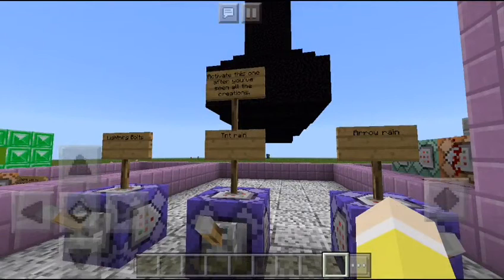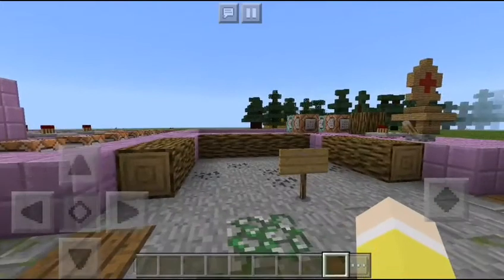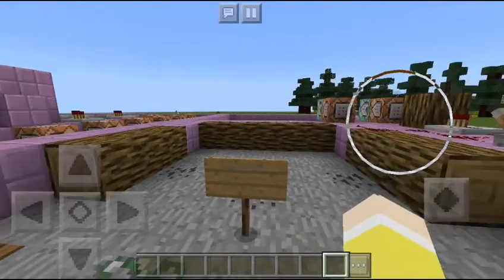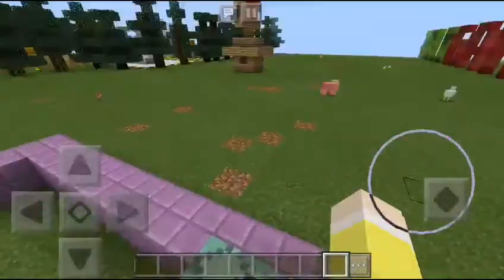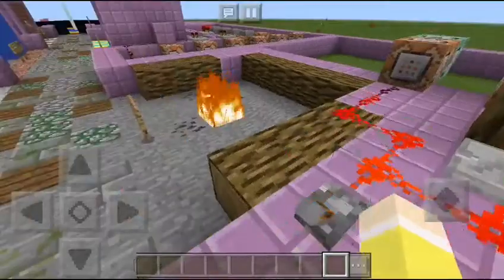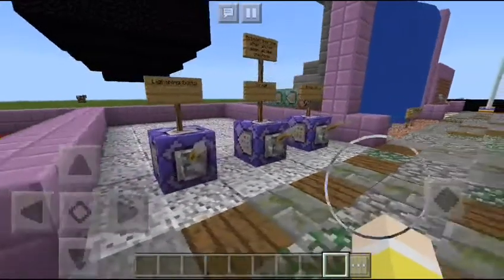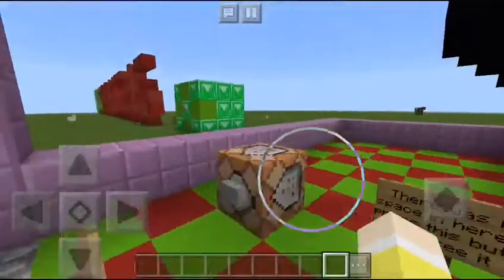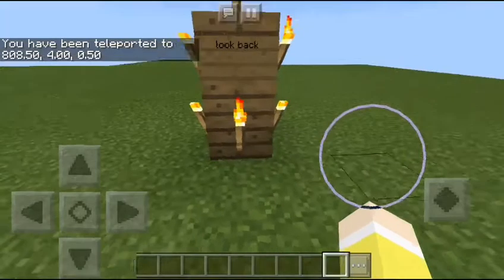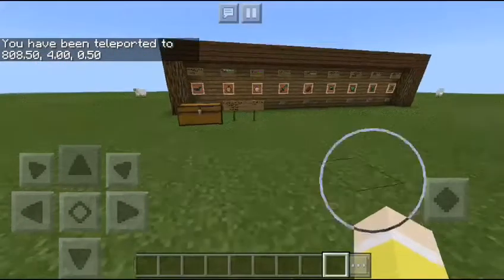Okay, guys, so the next one is to activate this one after you've seen all the creations. Okay, wait lang. Guys, so campfire. Oh, good. So guys, that's pretty much good. What does this do? Oh, wait. We have the last one, the vending machine. Look back. Okay, so that's pretty good.